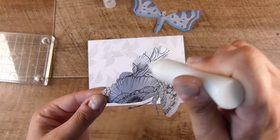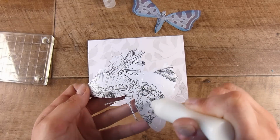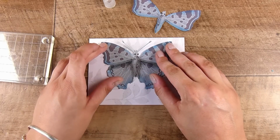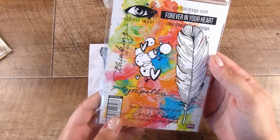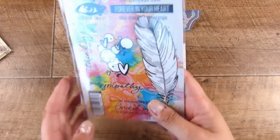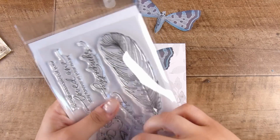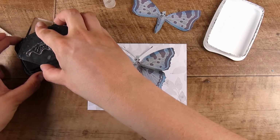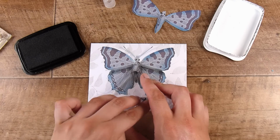Now, I have my card base ready to go. This is a 4 1/4 by 5.5 inch card base. This one is going to go landscape. So I pop my first layer of my butterfly down, make sure it's really well stuck down. This one is called Forever in Your Heart, this gorgeous stamp set. I love this feather. I can't wait to use it. But for this one, I'm just going to use the sentiment that says with sympathy, because I feel like the tones of this card would go really nicely.